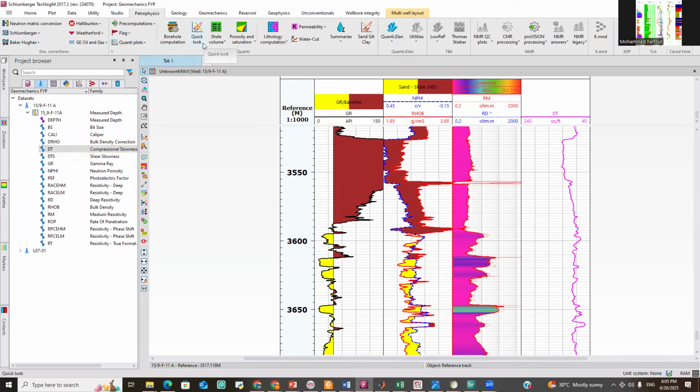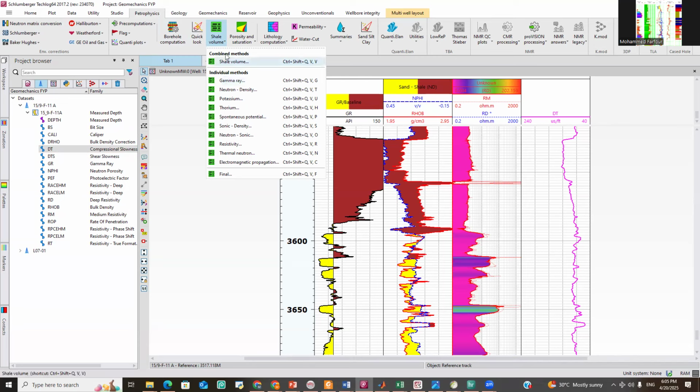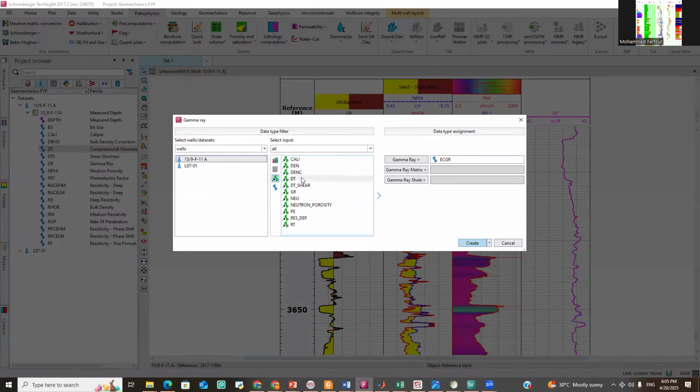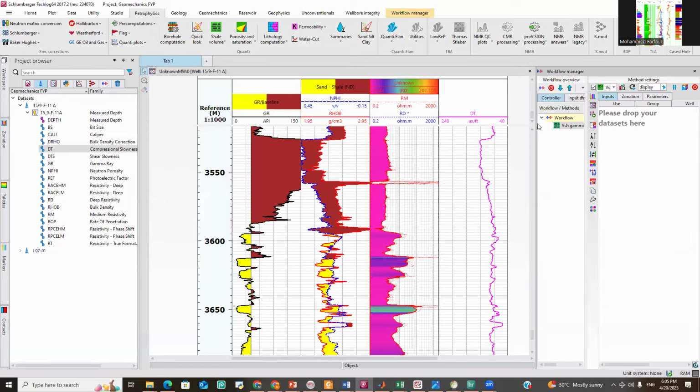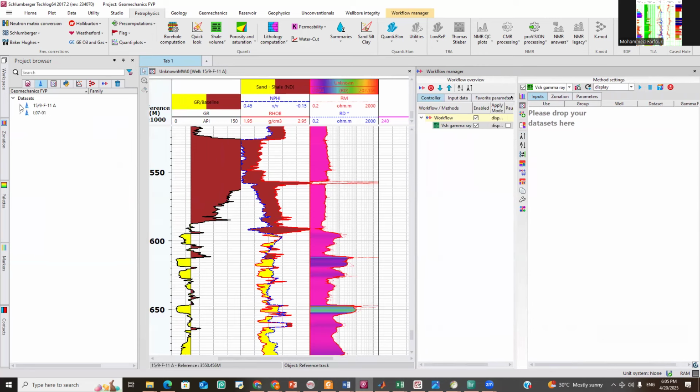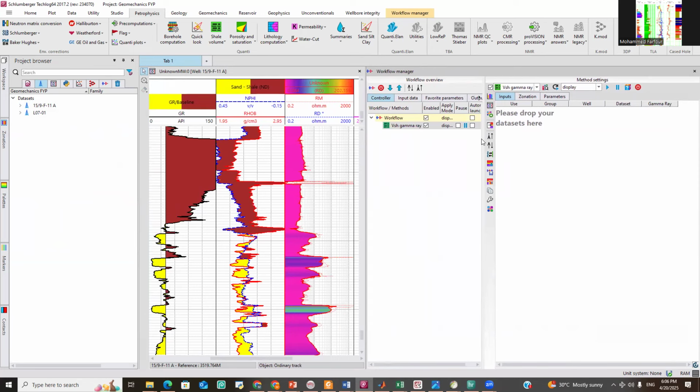So now if I want to calculate petrophysical properties, like for example V-shale, I can select combined methods where I have a couple of inputs, or I can select the option where I have only one log. For example, the gamma ray. I will choose the gamma ray, and here my gamma ray is already selected. And now I will select it here. So this is the gamma ray. So I select the gamma ray and then I will create it. So this will create a workflow for me. And this workflow, I can apply it on all the wells which I have. Imagine I have 20 wells. All these 20 wells, I can drop them here and this workflow will be implemented on all of them.